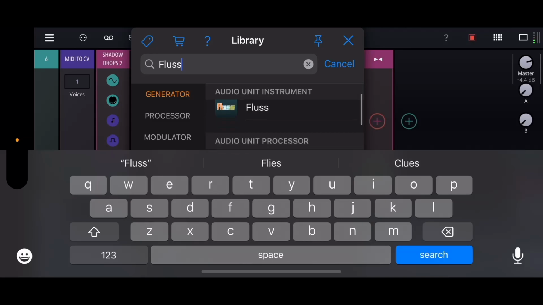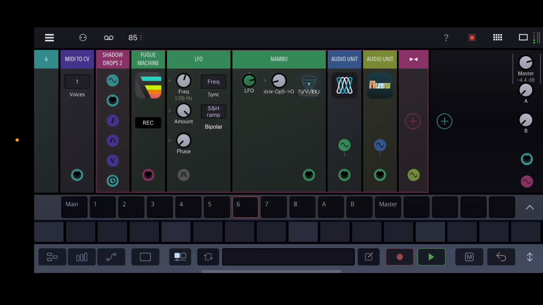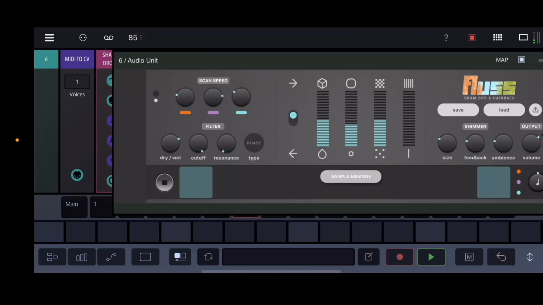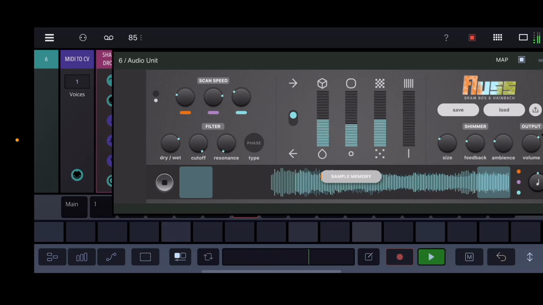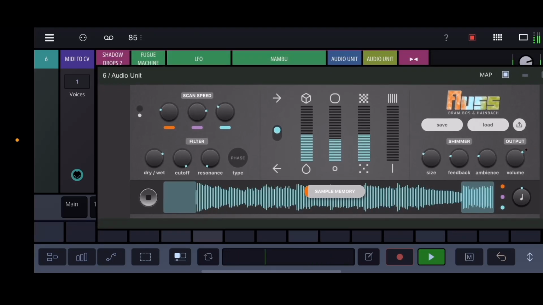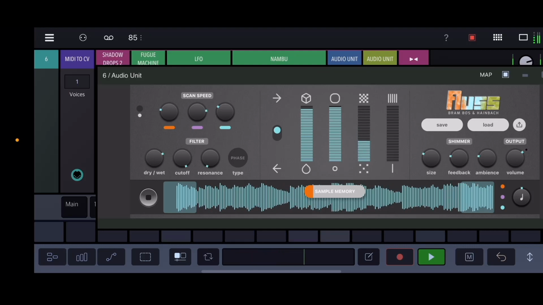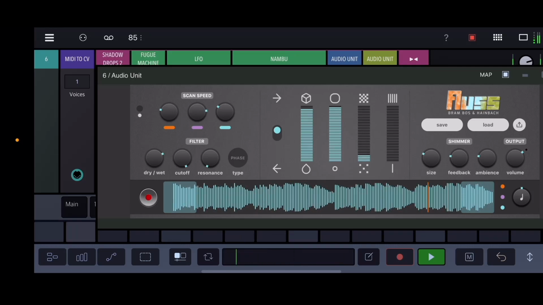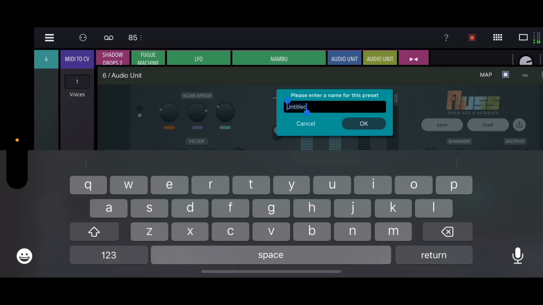And now what I'm going to do is record our melody into this. Now that I have this, I can save this as Shadow Drop 2.